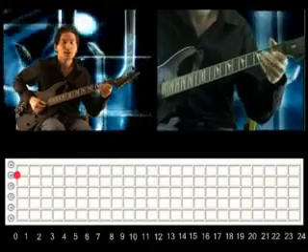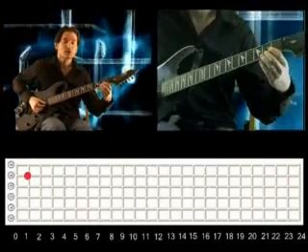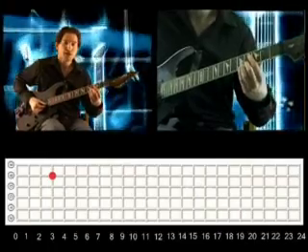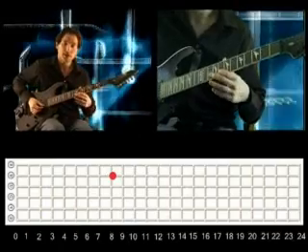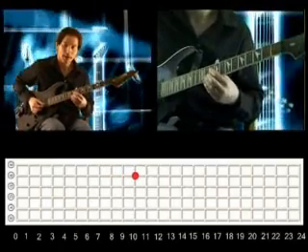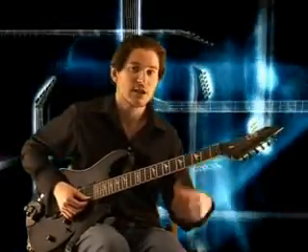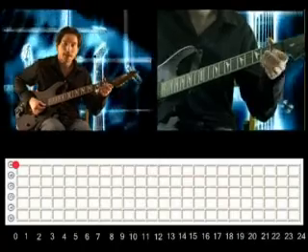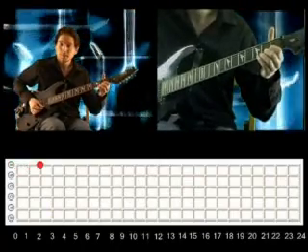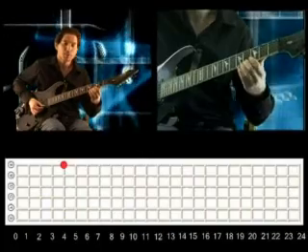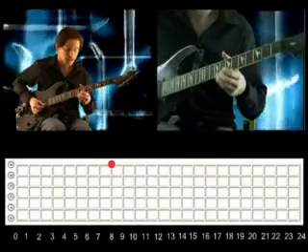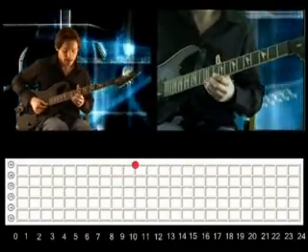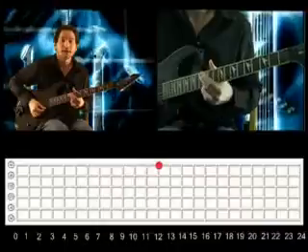With the B string, the next note will be C, then C sharp, then D, then D sharp, then E, then directly an F, then an F sharp, then a G, then a G sharp, then an A, A sharp, then a B. And with the high E string, it's exactly the same as the low E string. You have an E, the next one's an F, then an F sharp, then a G, then a G sharp, then an A, then an A sharp, then a B, then a C, then a C sharp, then a D, then a D sharp, then a high E again.